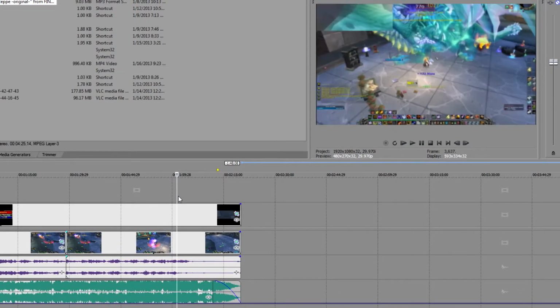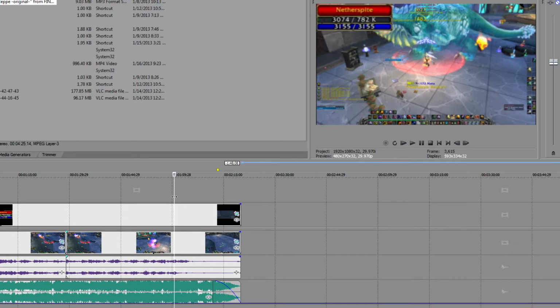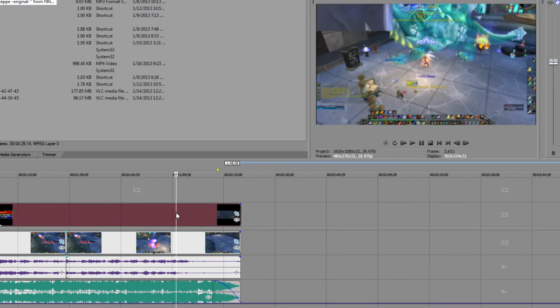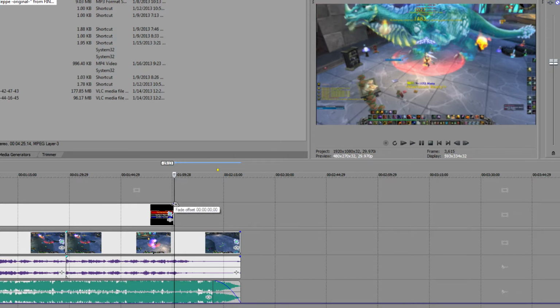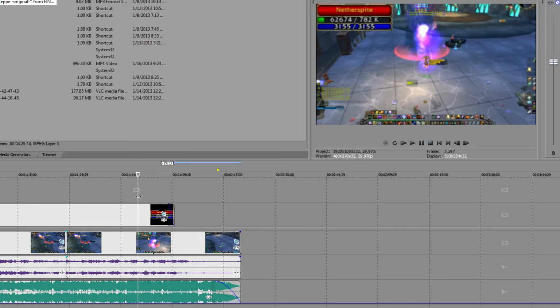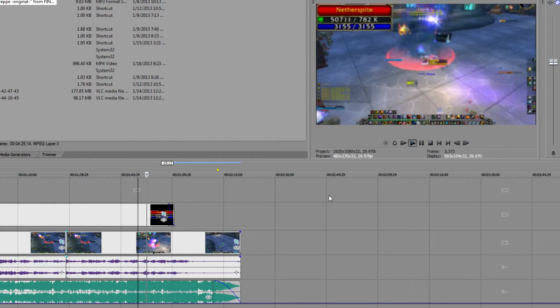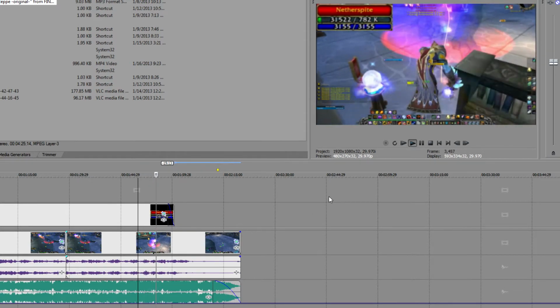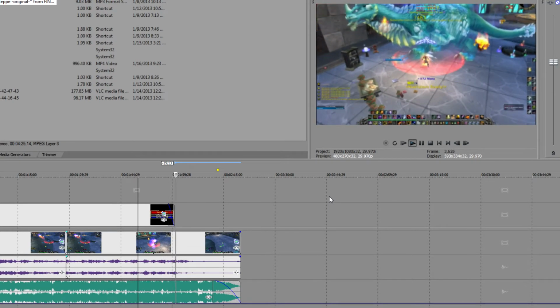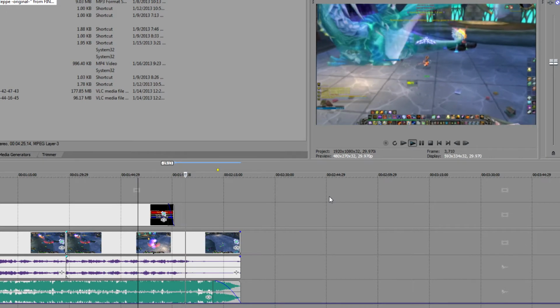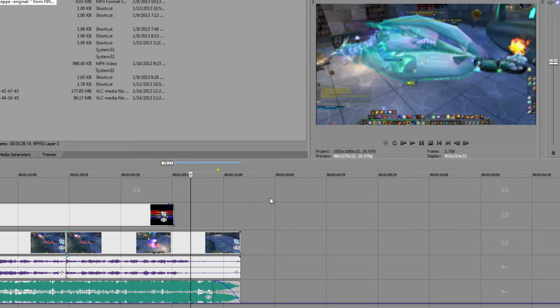We need to find out when he died, and we will split that track right there. So now this should look a little bit better. As he dies, it'll go away. So see, that looks better, and it clears up the area up there as well.